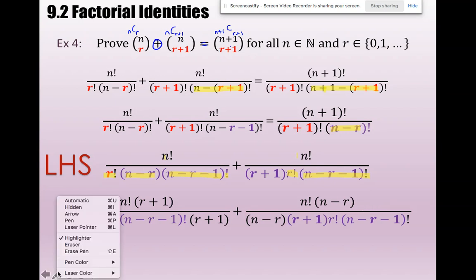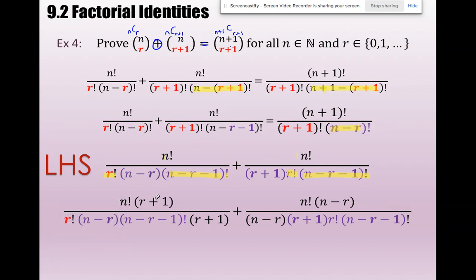So in other words, I have two fractions that don't have a common denominator. So I can't put them together. And my whole thought of, well, I could do the n minus stuff, well, I can't really do that because this is n minus r and then this is n minus r minus 1. So that's not going to work. So the only thing I could think of was to get a common denominator.